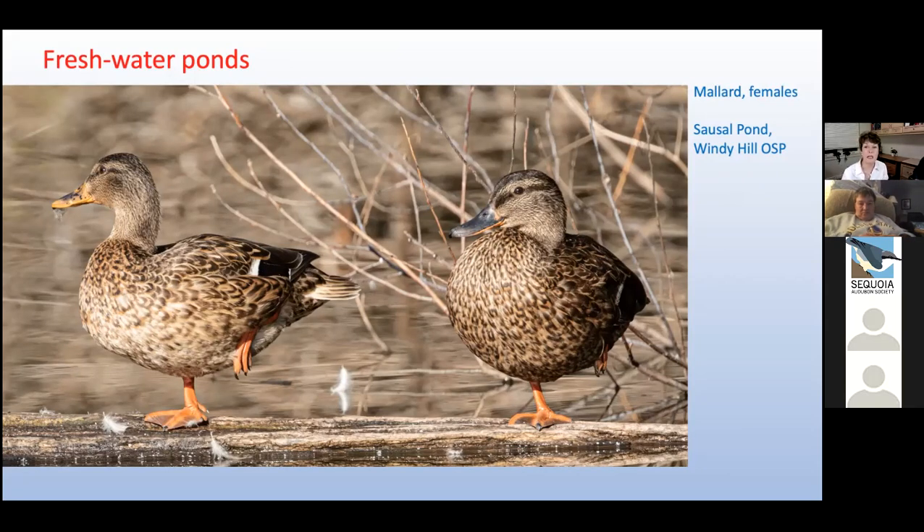This adaptability has enabled them to span the globe — it's estimated that there are over 10 million mallard ducks just in North America alone. Mallards fly fast, clocking in at 55 miles an hour. In 1962, a mallard was struck by a commercial airline at 21,000 feet — a record altitude for a bird-aircraft collision, at least at that time.